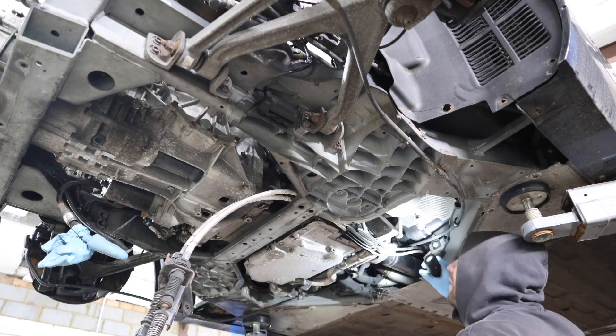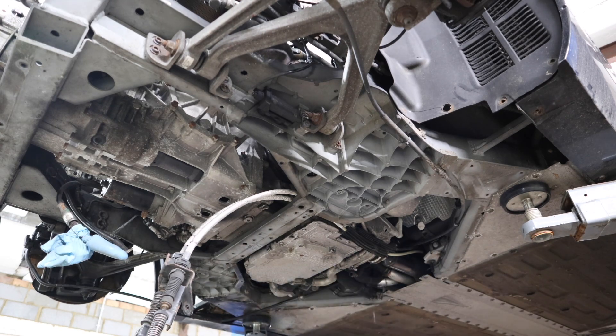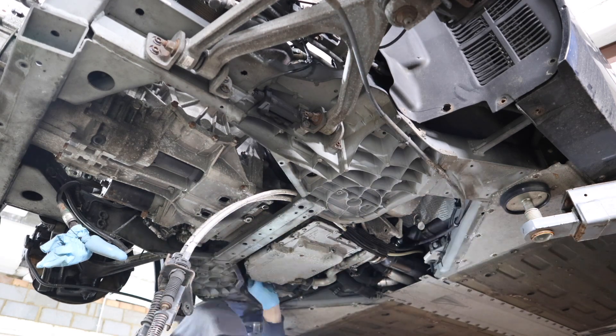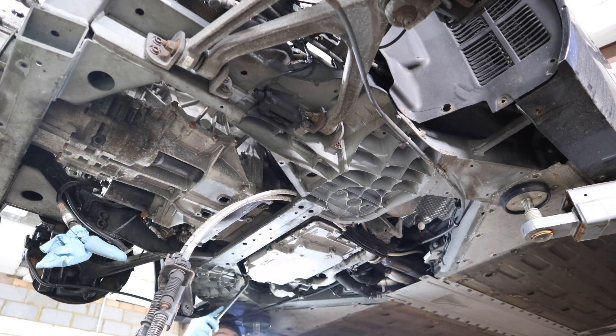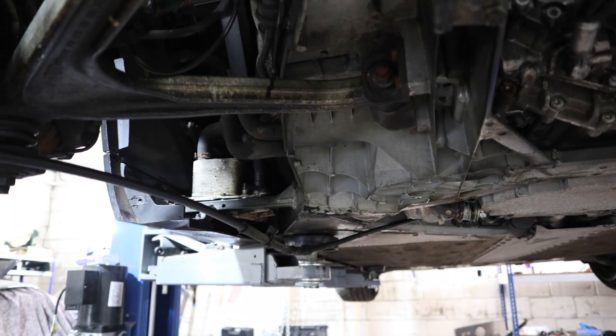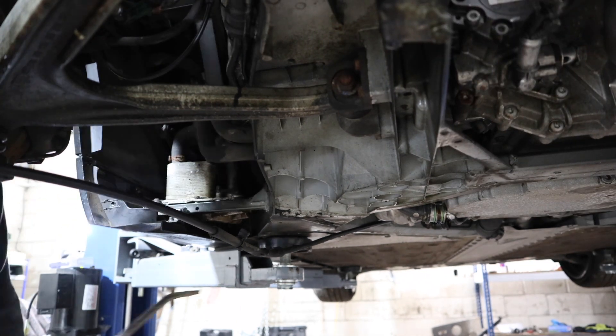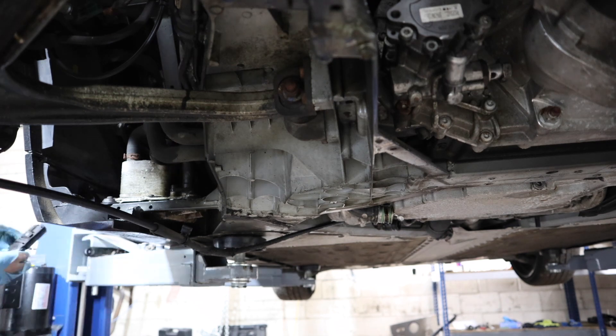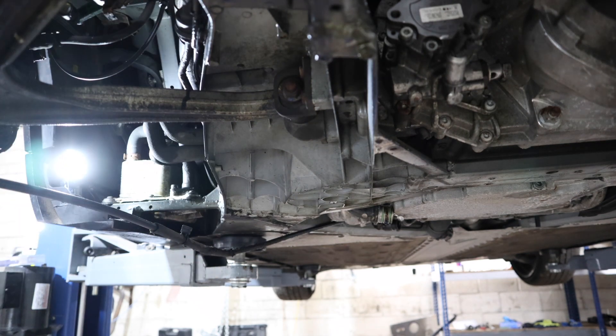There are a few coolant pipes with some coolant residue leaking out - that's just the way it is. I'm going around checking all the other lines making sure everything is undone from underneath. The tricky bit is an oil cooler pipe that I need to remove above the exhaust manifold - there's a bolt on the top of it. I ended up wasting a good 45 minutes trying to undo this bolt for no good reason whatsoever.